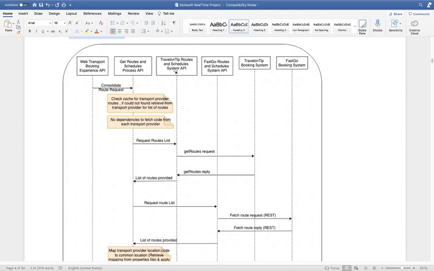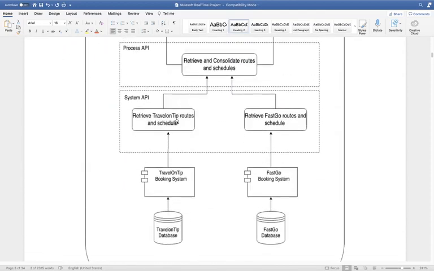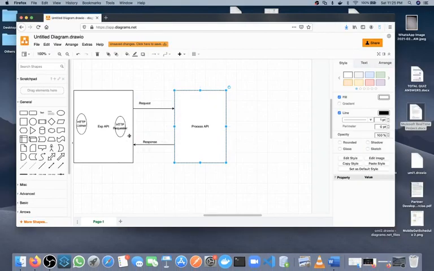If one API request is dependent on another API response, then we should call in a sequential way. But here they are saying these two system APIs are not dependent on each other. In the diagram also you can see this system API calling this system API calling this system, and they are getting the request from here. They are not dependent on each other. So in that case, instead of calling one by one, we should call in a parallel way.